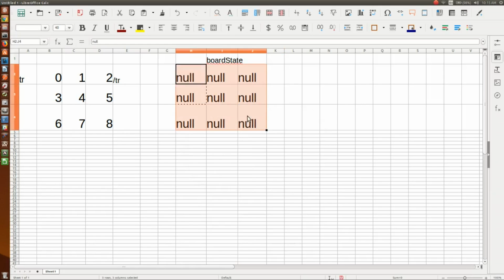All right, so hopefully that makes sense. Now, how do we create this board state? If you think about it, this is just one very big array.